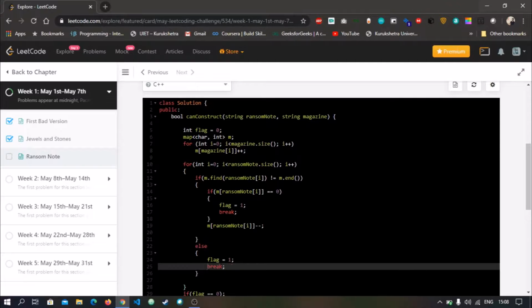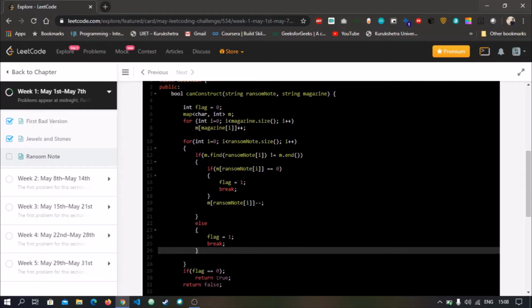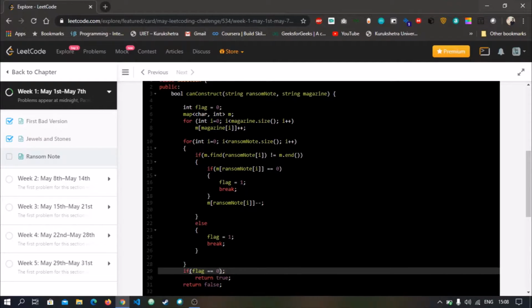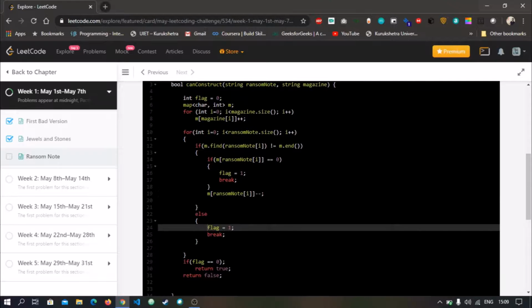Flag equals 1, simply break it. Flag equals 0, return true, else return false. Come on, help me out guys, where's the error?